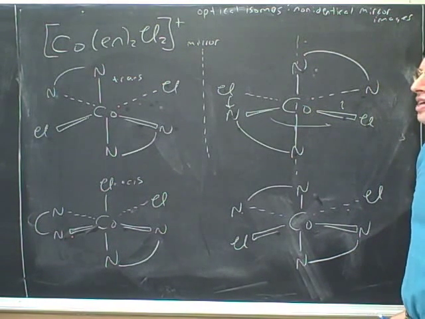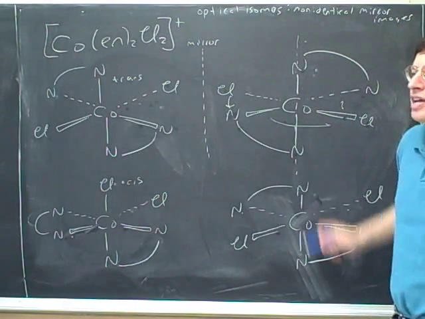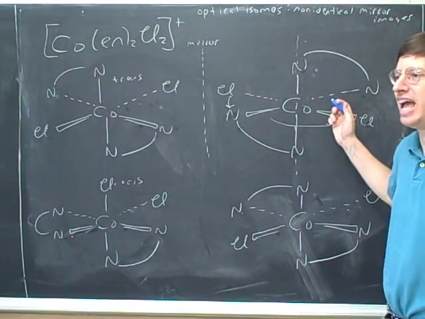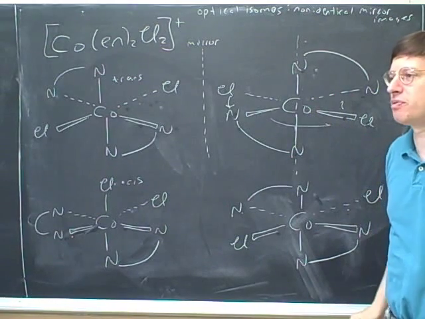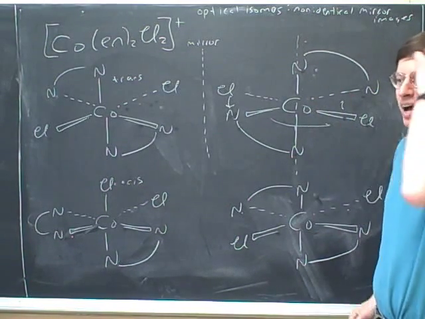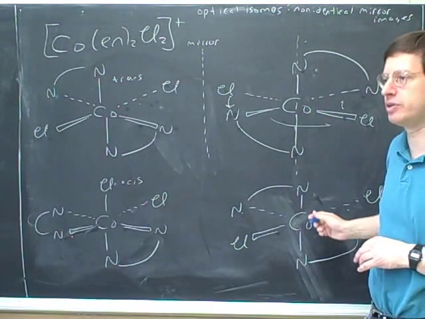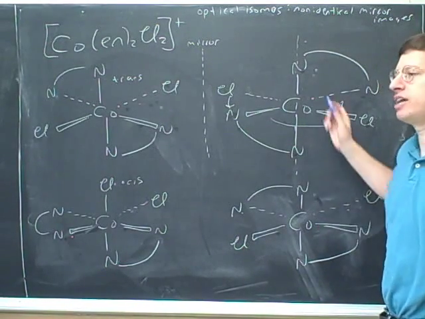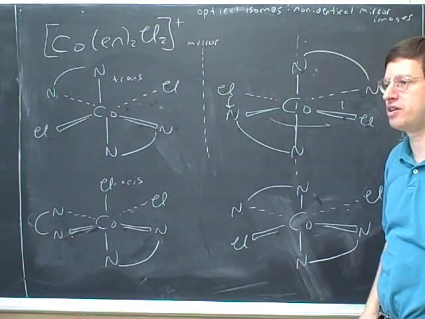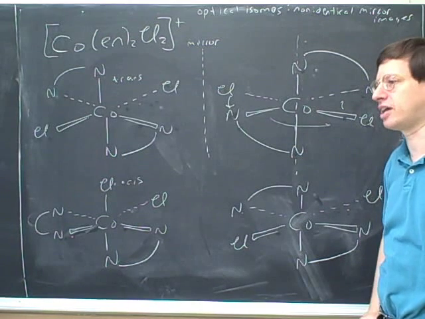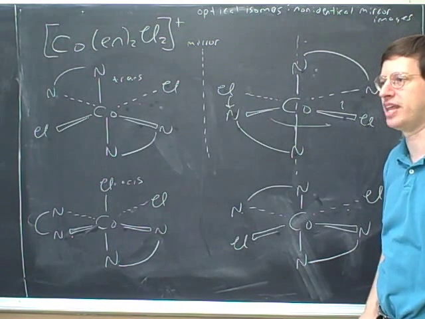Now this is the thing that's hard. How do you tell whether two pictures are identical or not? The only way to tell is to try rotating one of the pictures and see whether you can make it look like the other one. And that's pretty hard. Because you have to have some pretty good three-dimensional visualization skills. That was the skill that we just went through here. Rotating one picture to see whether it's identical to another picture. It's always good to do that on paper. Because oftentimes people think that they can rotate things to make them look identical when they can't.